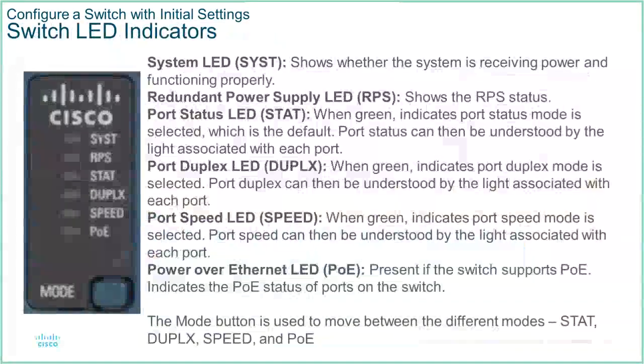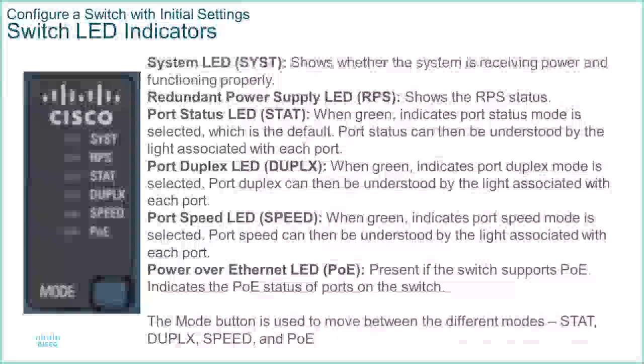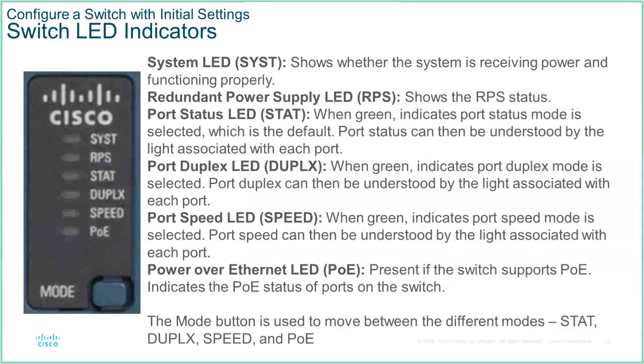On the front of the switches, we have a set of LED lights, and these give us important information about the status and running of the switch. So I won't read you out all of the line by line. You are going to be reading the chapters, remember, so I'll let you do word for word. But basically, the point system is whether or not it's got power, so that one's pretty straightforward.